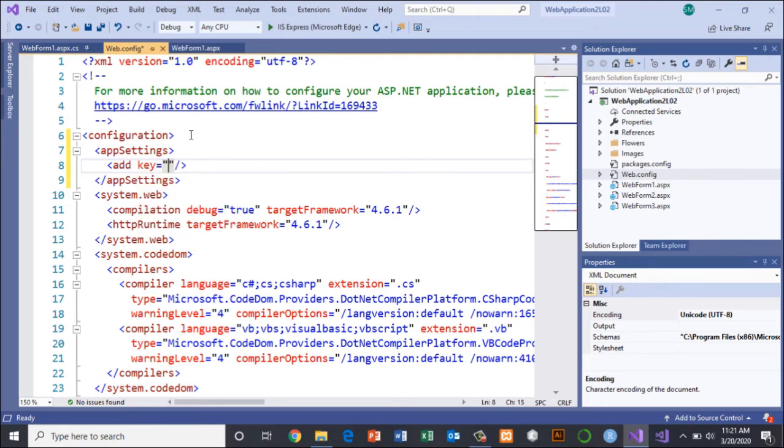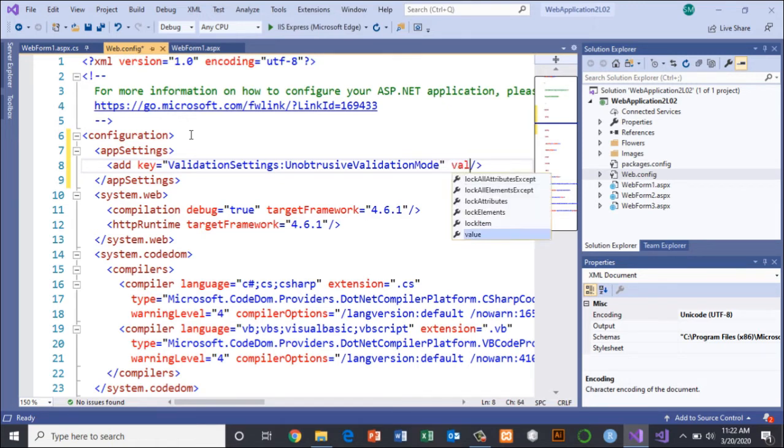So key equals, type in ValidationSettings. You see Settings is with a plural, validationSettings. We have colon, UnobtrusiveValidationMode.